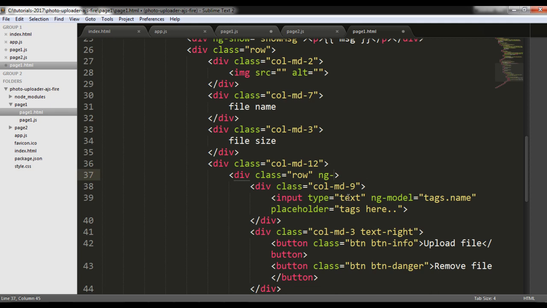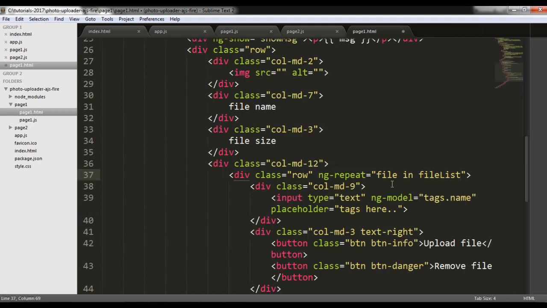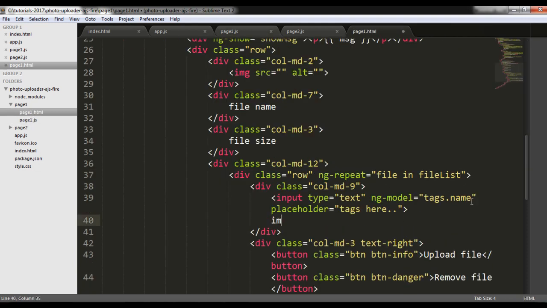ng-repeat is equal to file in files file list, that is here, file list. Okay, image.